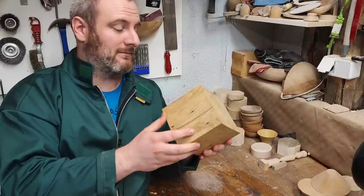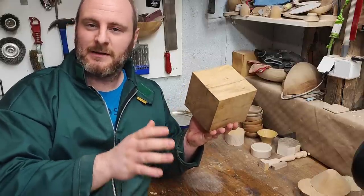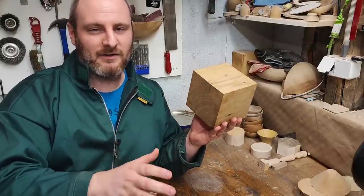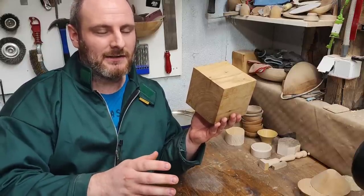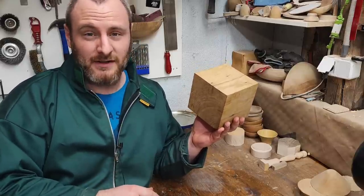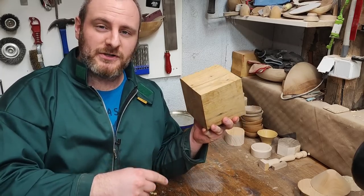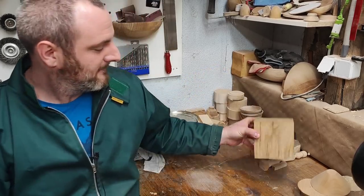So I did my best to dry it in quite a short time, less than a month actually, because I had other stuff to do as well, and it turned out actually quite good, and I'm quite pleased with it. So let me bring you in closer and you'll see my solution to this month's project.